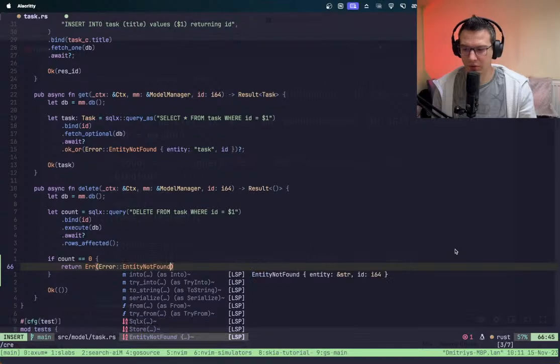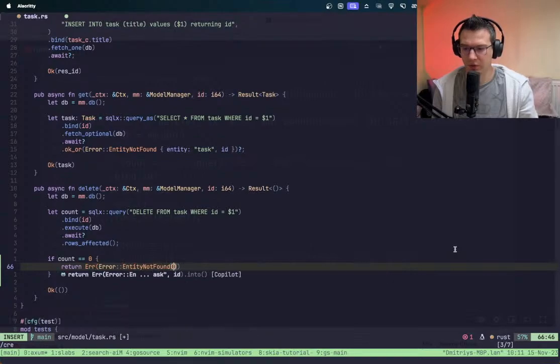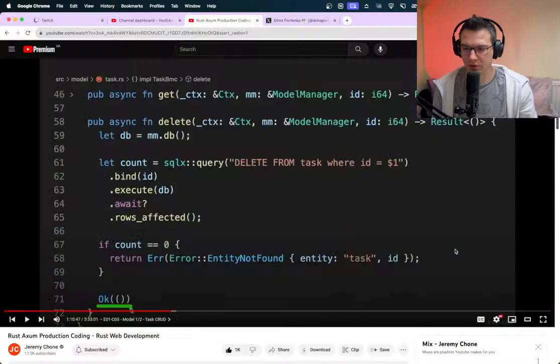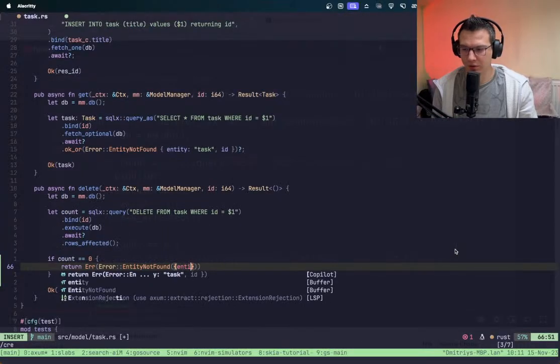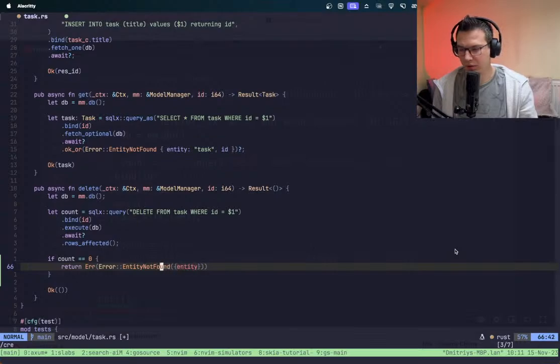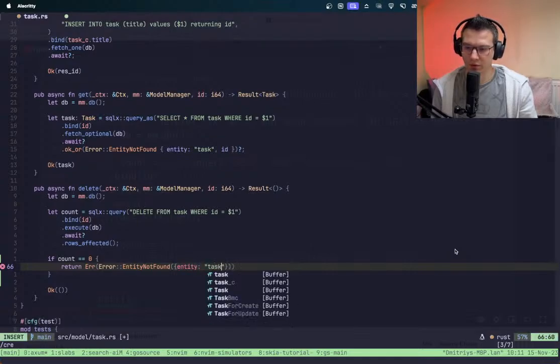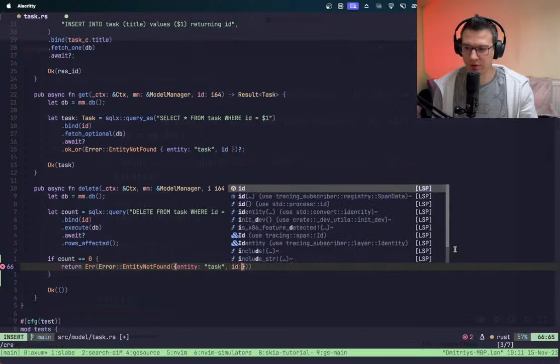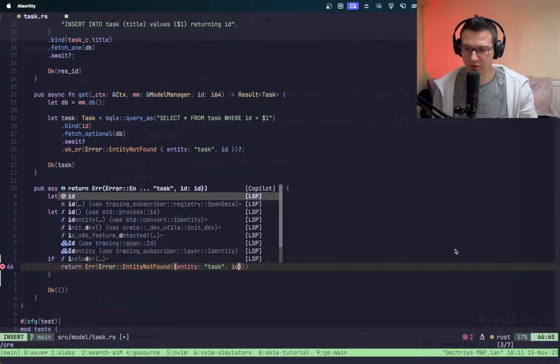So we have EntityNotFound and entity will be task and ID.